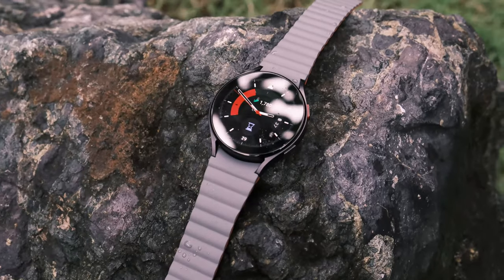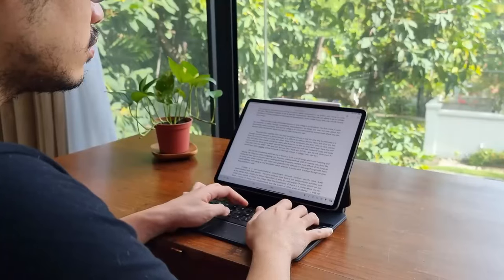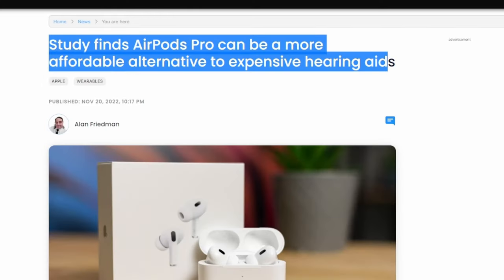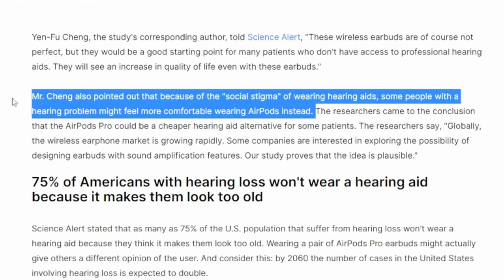I'm gonna be honest. When these arrived, I already made up my mind that I wasn't going to have a pleasant experience simply because I left behind the Apple ecosystem four years ago and I know that Apple doesn't play well with others. Nevertheless, I know they're still compatible with Android and I'm quite happy with my M1 iPad Pro, so I figured that they deserve a chance to prove me wrong before I invest in something like the Galaxy Buds 2 Pro. I'll start this review a little bit different from other tech reviewers — first focusing on my real-life experience and feelings, then diving into the technical stuff.